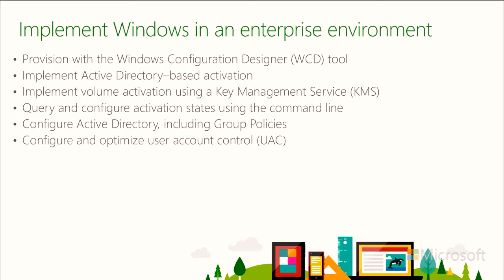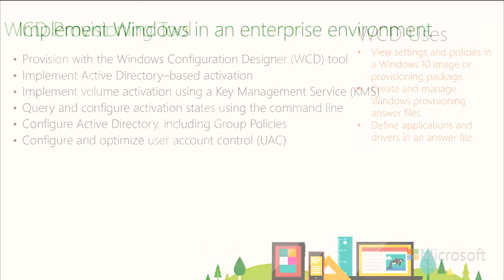Now, the other things that we want you to think about when you're implementing Windows in an enterprise are the servicing requirements. So we mentioned the WICD tool earlier. Again, that's going to come back up because that's also important. The key management services, basically making sure that you can actually activate it using Active Directory-based activation, as well as the UAC, the user account control settings in your actual system. Don't forget group policies. Group policies also help you manage it. So these are all of the post-installation things that you need to consider. And we're going to go over a few of those today.